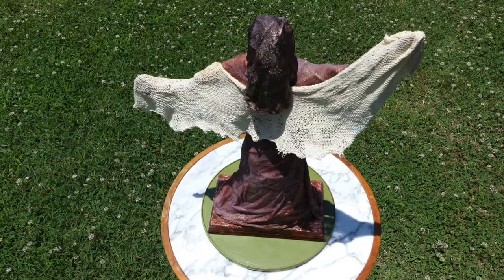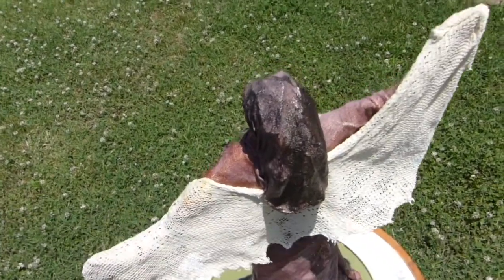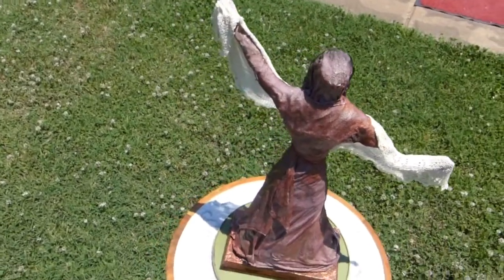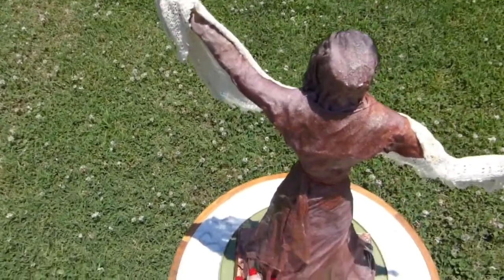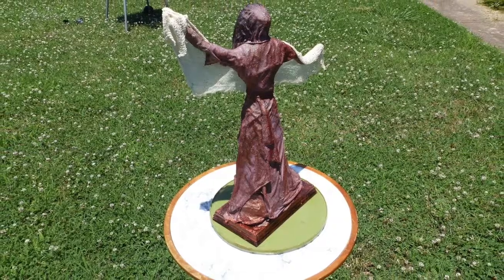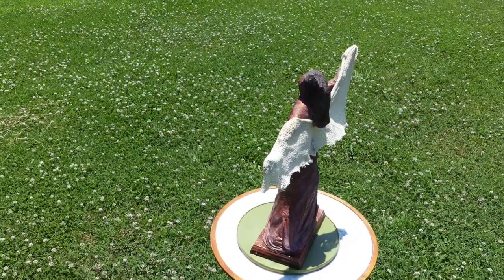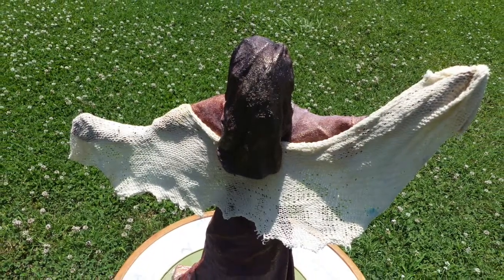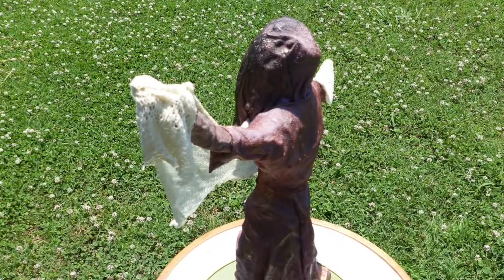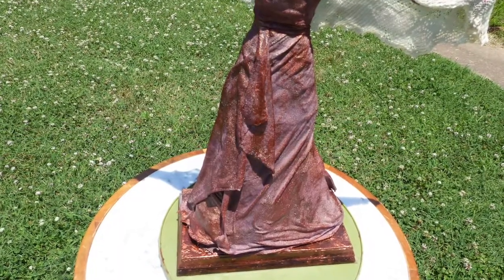The next day, I used some of Paverpal's stockinette fabric — 100% cotton — dipped it right into the clear Paverpal and used it for draping, making her a shawl. I thought I was finished, so I took her outdoors to dry. Sometimes it's best to walk away from your work for a while and re-evaluate with fresh eyes. When I came back, I knew her dress wasn't necessarily a traditional style, but I wanted something to say Native American — so I really needed fringe on the shawl and some dry brushing to bring out the features.